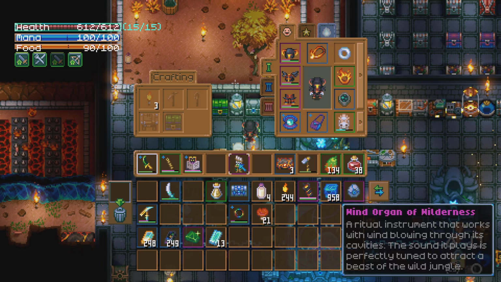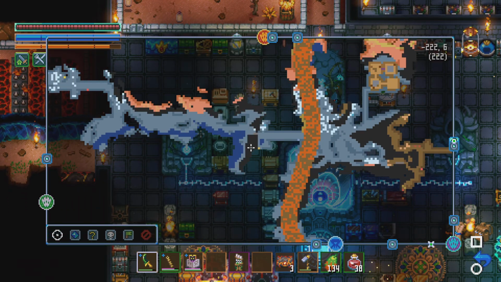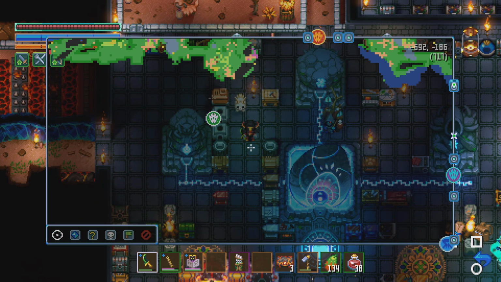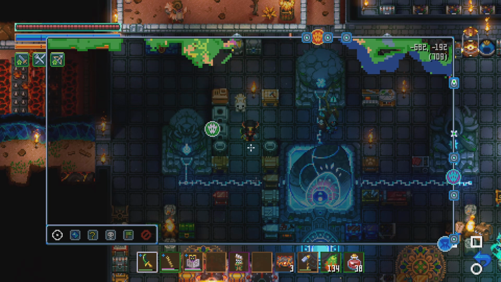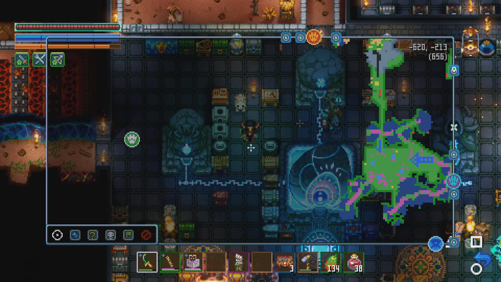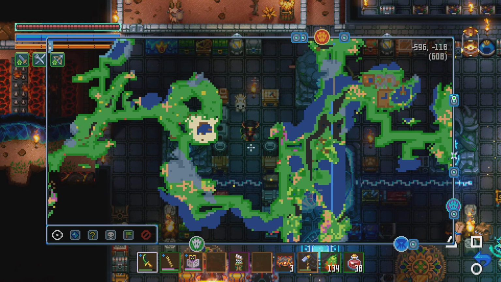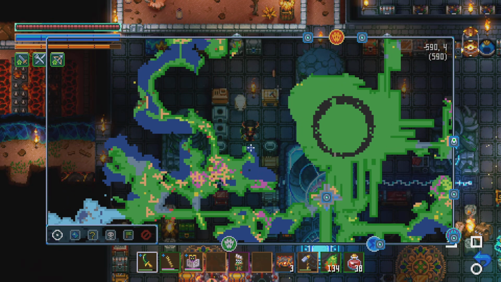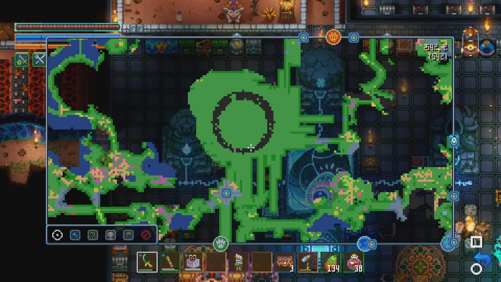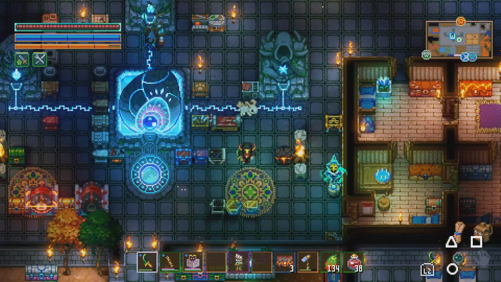Okay, so that goes to the wilderness. To this thing. I wonder how close you have to put it. What if you just put it anywhere and it draws this to you? I wonder if I could just fill in this cavity here and just fight it in that pre-made arena. I might try that.